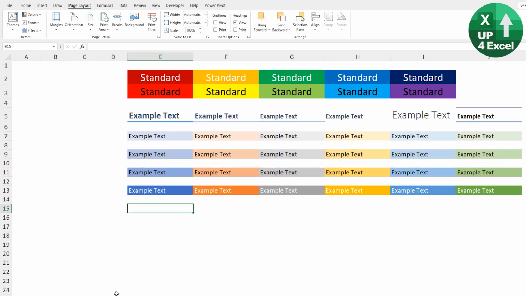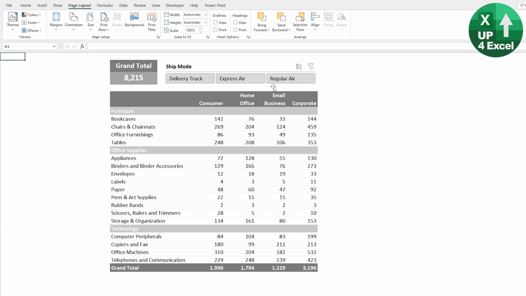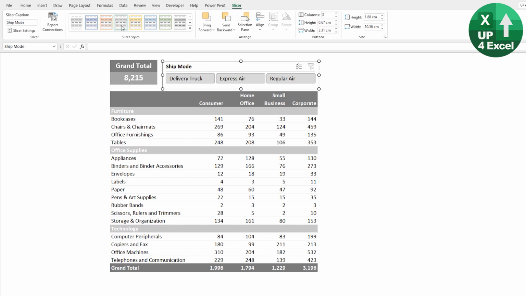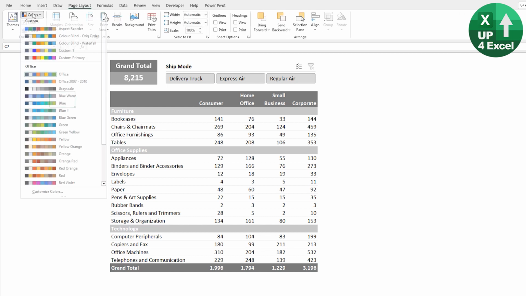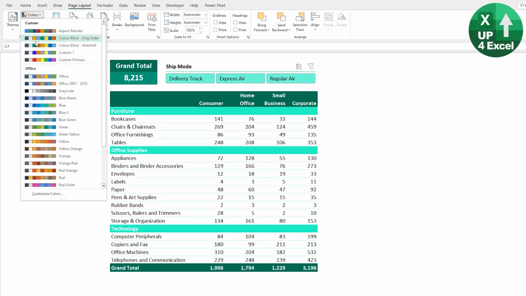So another example here is a little grayed out dashboard. It's got a pivot table, which I've used a standard style on. It's got a slicer that I've used a standard style on, and it's got shapes that I used a standard style on. And again, if I go on the page layout and hover over any other theme, you can see everything's changing. Some pretty hideous, I must admit, but it's an instant new look to your report if you built it in theme colors.